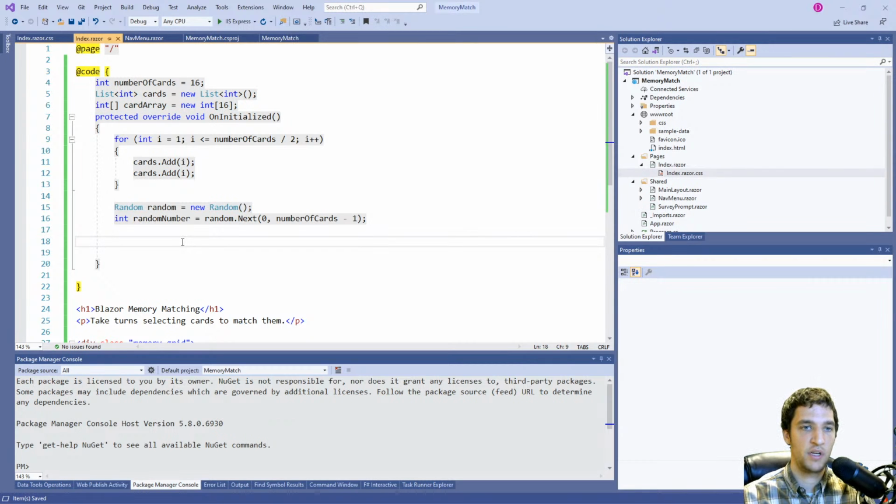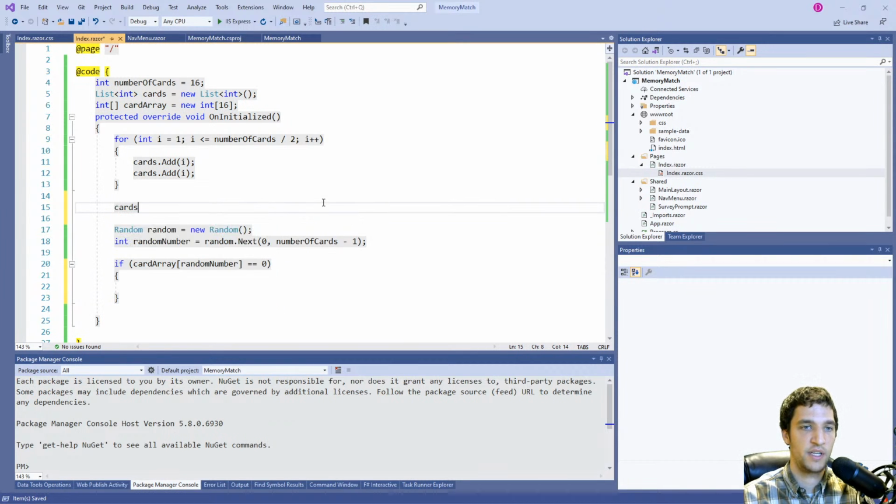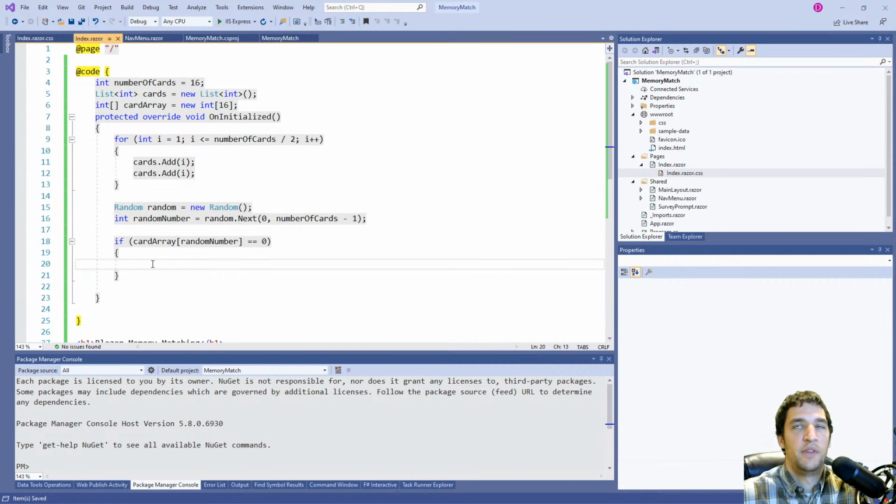And we want to take this random number and say if card array at that random number is 0, because that's what it's going to start off at, then we're going to grab that card from here. You know what? I'm trying to think, what's the best way to randomize this thing? Let me think about this just for a second. Card array, random number.